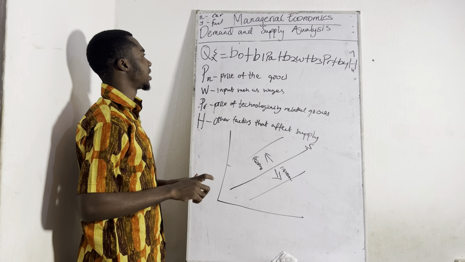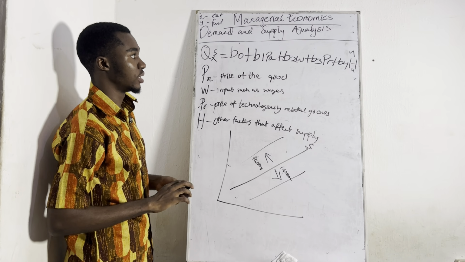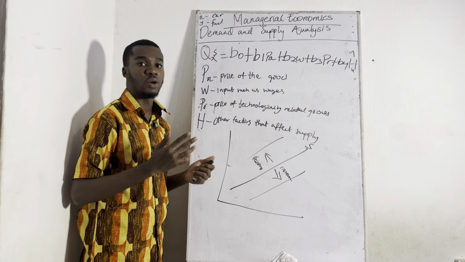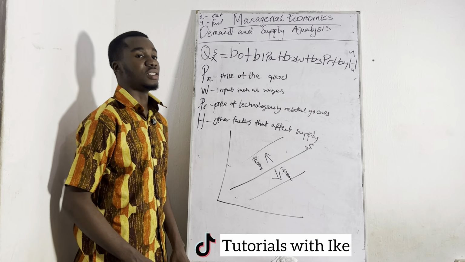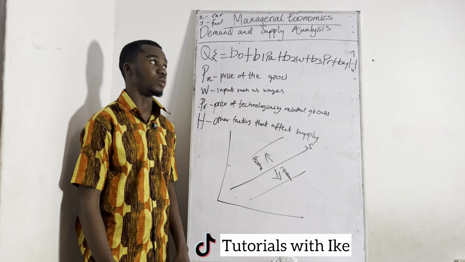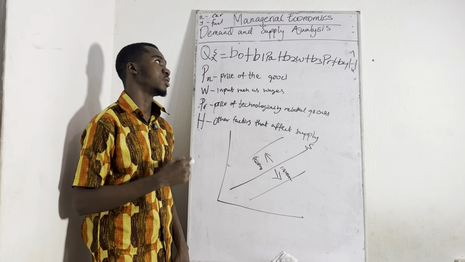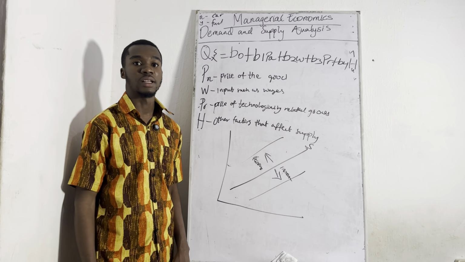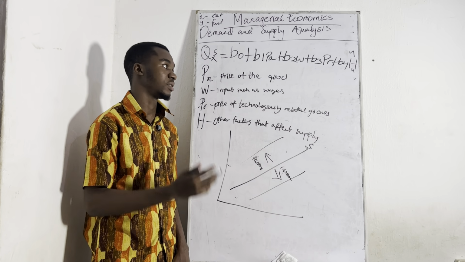So I think these are the most important things you need to know. Hopefully we'll solve more questions on it, and probably I'll solve more questions on TikTok too, in case I see any trial questions or past questions. So I think we are going to end here for today. Hopefully next week we are going to continue with demand and supply analysis, where we'll look at producer surplus, consumer surplus, comparative statics, and all that.